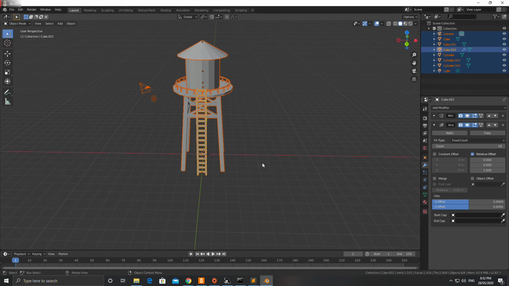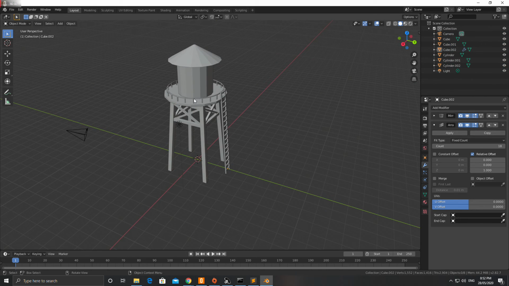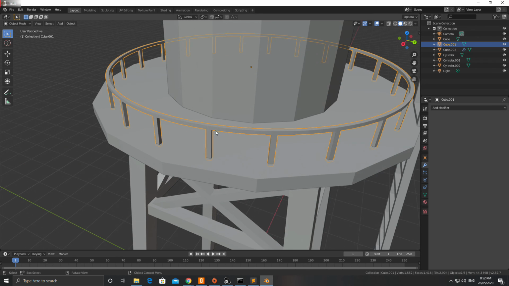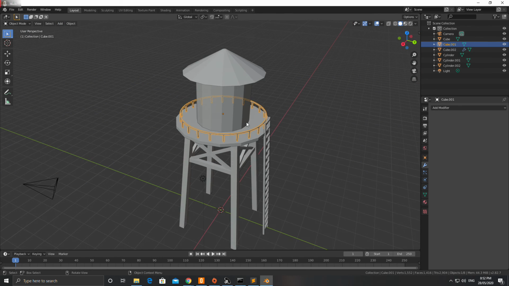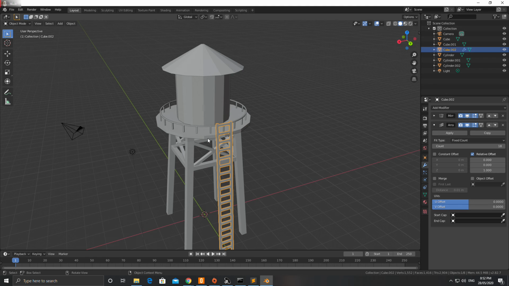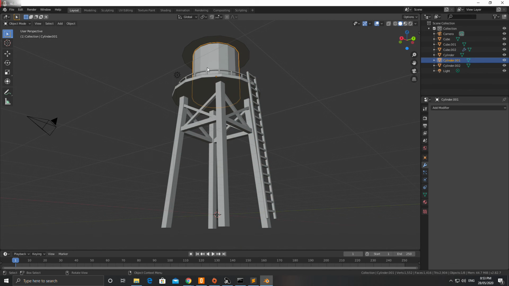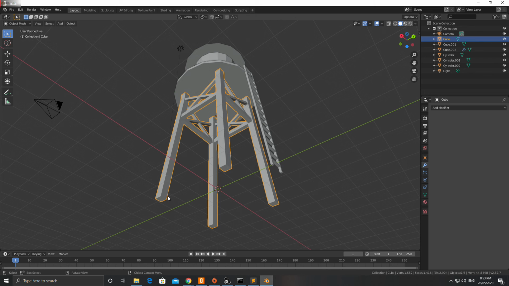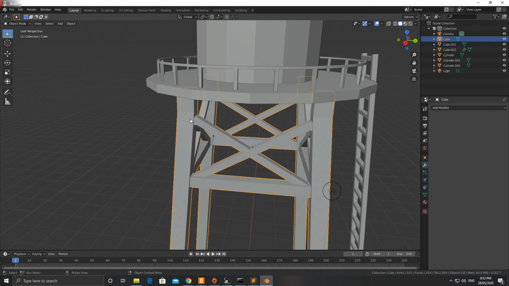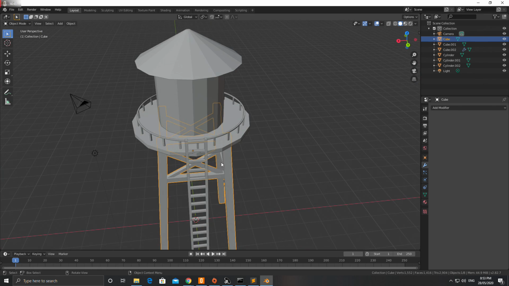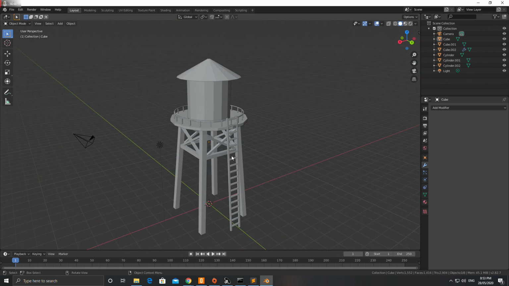It's about 3,000 tris, which is fairly low poly, but most of those tris are in this bit going around here, which we could definitely have improved upon. I'm not too happy with that, and it's also in the ladder. So there's a lot of optimization that could be done, deleting faces that are hidden that the user would never see, such as the bottom of this cylinder, the bottom of these bits here, the parts inside here which interconnect. There is a lot of improvement that could be done, but overall it looks pretty good.